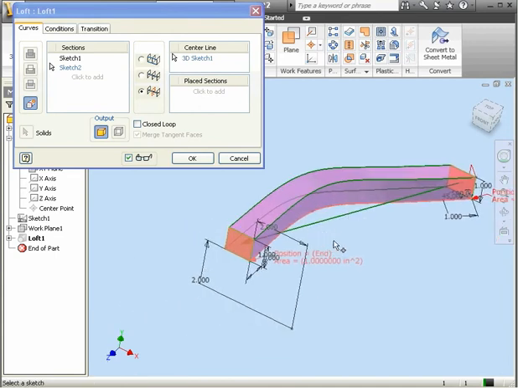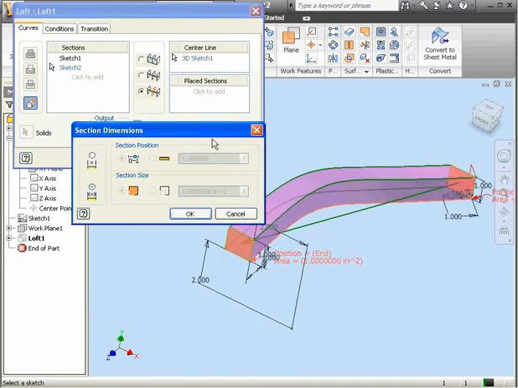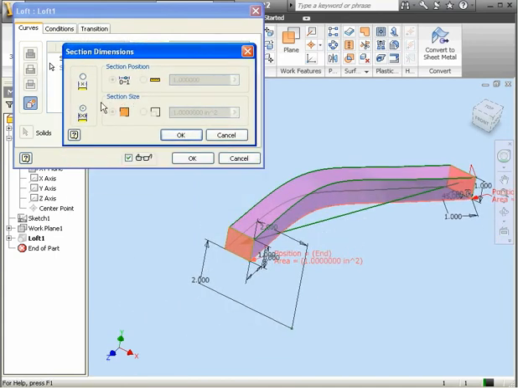Okay, let's double-click on some of the text in our workspace. The Section Dimension dialog window opens. We can choose a driven section or a driving section. Driven is pre-selected for us, and all other options are currently grayed out. Let's select the driving section option. Since this section was created by a sketch, we don't have the option to change the position of this section, but we can change the section size, for example, to 2 square inches.